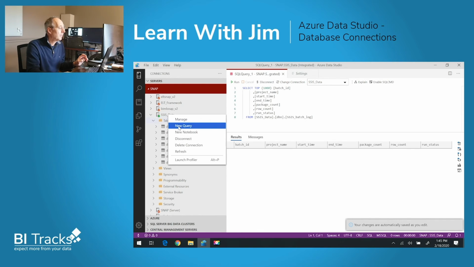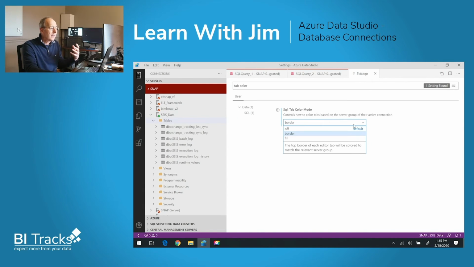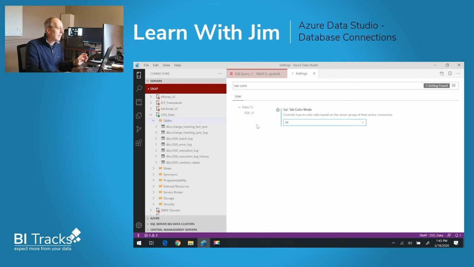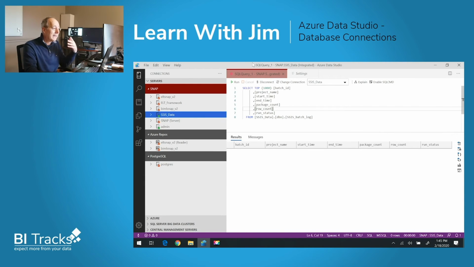Let's go ahead and open up a new query. Yeah, so you can see up here, you've got this red border. If that's not quite bold enough, you could say, well, go ahead and fill the tab with that color. And so now you can see this example has the red that's been inherited. And so this will be a nice indication that if you're working on this particular tab and it's in red, you may need a little extra scrutiny over your interactions, knowing that perhaps it's a production database or something.